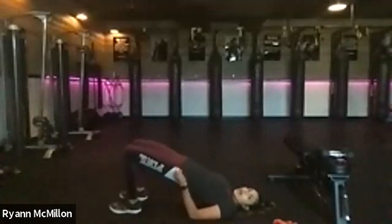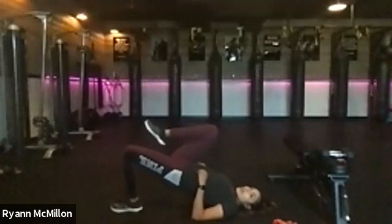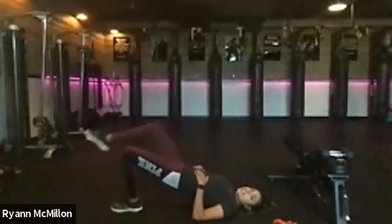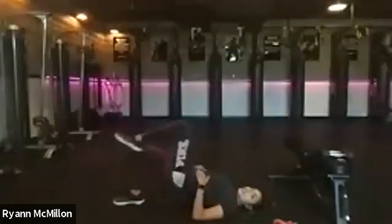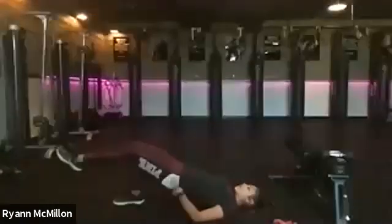So we're gonna bring our hips up, pushing off our heels. We're gonna bring our knee in and then out. In and then out. We're gonna be here for 30 seconds, and then I'll tell you when to switch. We're gonna go over to the other side, bringing the knee in, back out. Our hips are up the entire time. Then we're gonna come up.